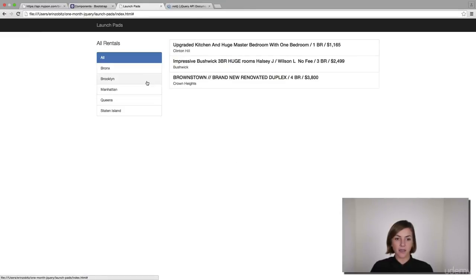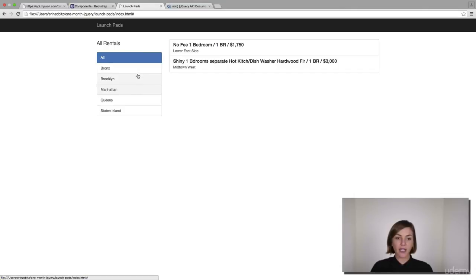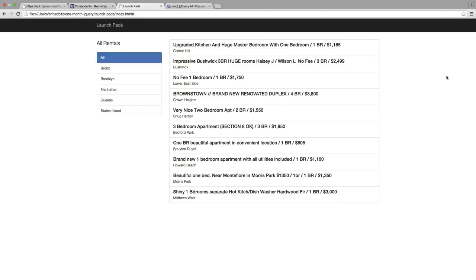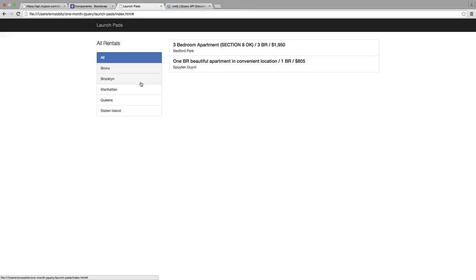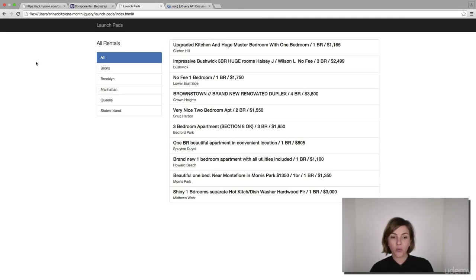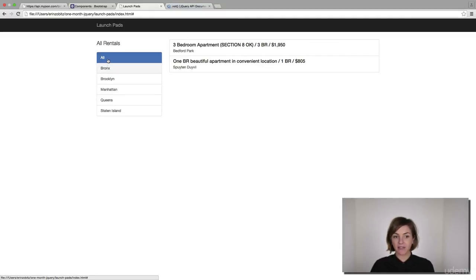Okay, back to our data. We can filter things correctly. And going back to our all filter, we now have all of our listings back available to us. Awesome. So our filters are working perfectly, except for the fact that when a new filter is selected over here, this active class is remaining on the default filter, which is all. We kept that active class that Bootstrap provides us on the first filter because that's the default when this page is rendered. It's going to show you all the listings. But when a new filter is selected, we would like that active class to be applied to that, so it would be obvious to the user which filter they're currently on.